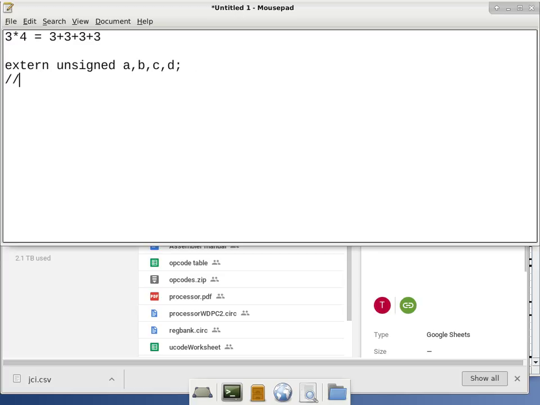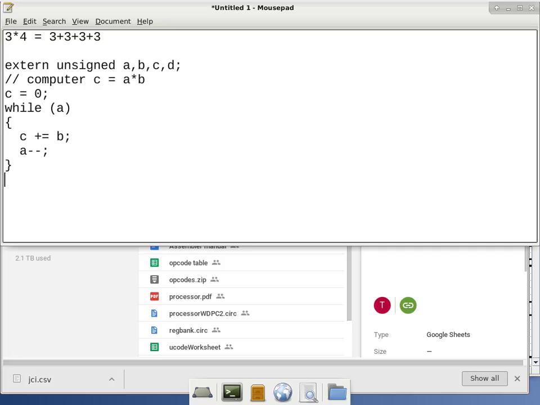Then we'll make some assumptions. We'll compute C equals A times B. This is what we want to do. The code to do it: we first initialize C to be 0. Then as long as A is non-zero, we do the following: C plus equals B, and then A is decremented by 1. That's it. That's multiplication by addition.